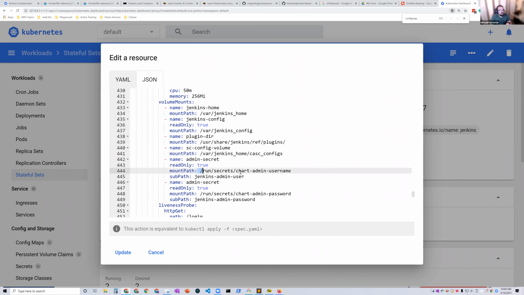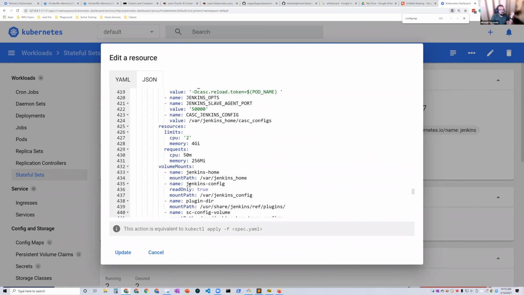Oh, by the way, here's some secrets mounting. That's actually useful, right? It is mounting some secrets. Remember we saw that chart admin username referenced inside the config map before? Just now when we were looking at the config map, here's the secrets being mapped, right? So it's actually pulling that variable out. The chart admin password and the chart admin username were both secrets that get mounted according to the Helm chart, based on what you put in it. And then that gets referenced in that file we were just looking at, where it was like, I want you to set the username and the password to what's referenced inside these secrets.